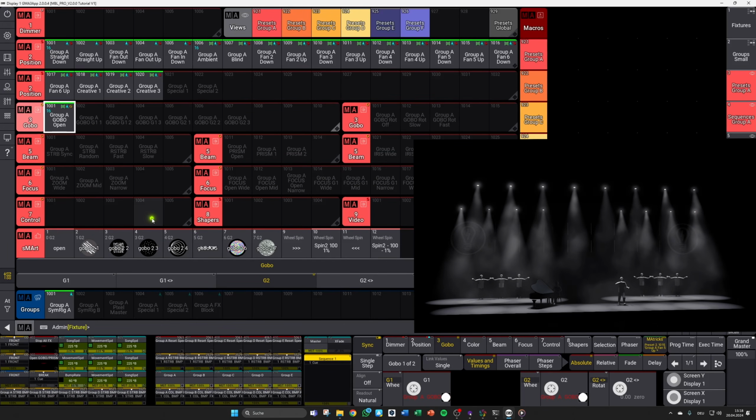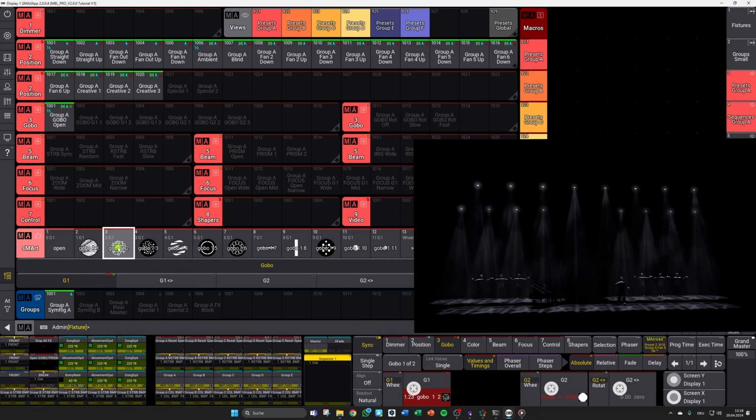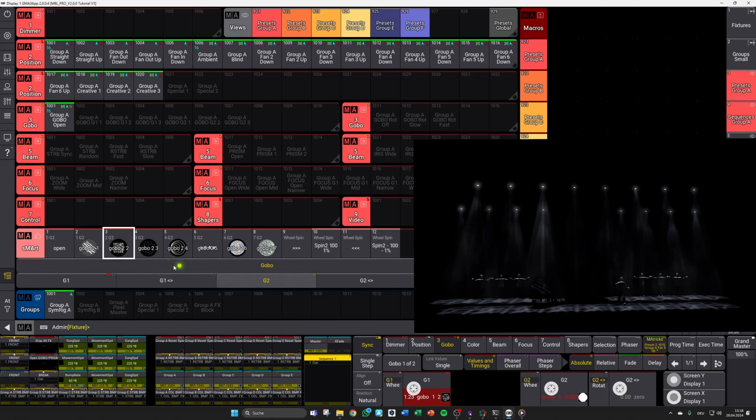We will now continue storing 3 gobos for Gobo wheel 1, and therefore just select the first gobo, for example like this. In this step of the setup process we don't care about focus values. We will do this later on as already explained. And please make sure that you've not only selected a gobo for Gobo wheel 1 but also selected open for Gobo wheel 2.